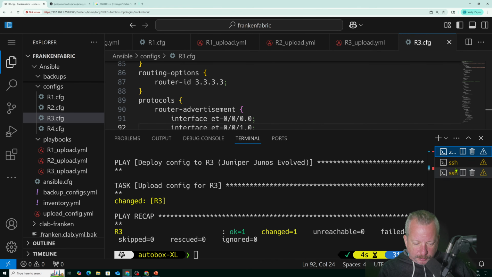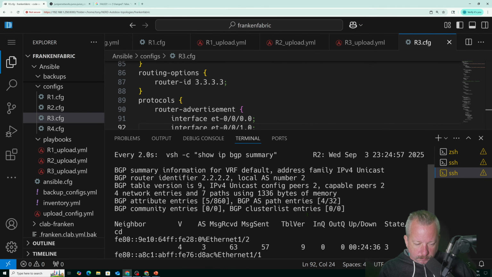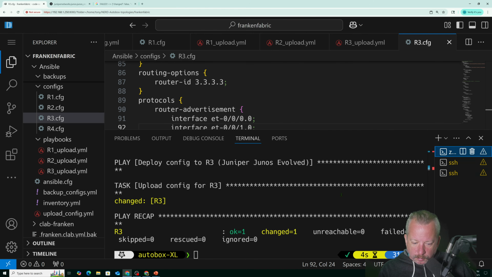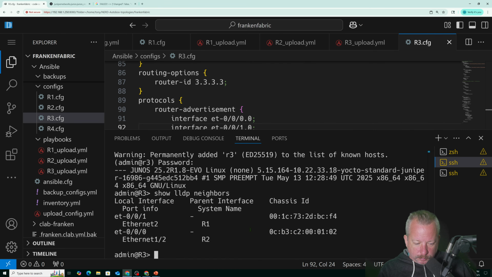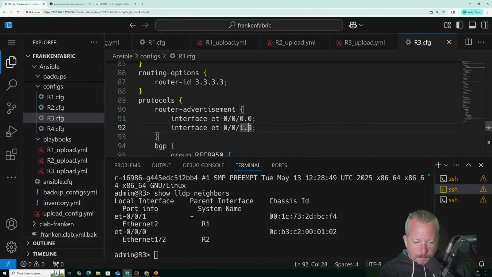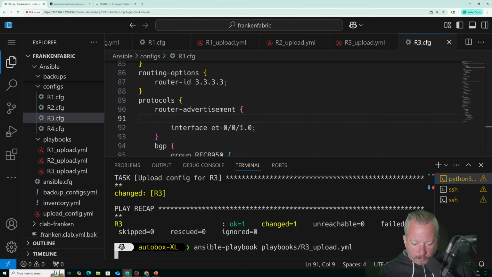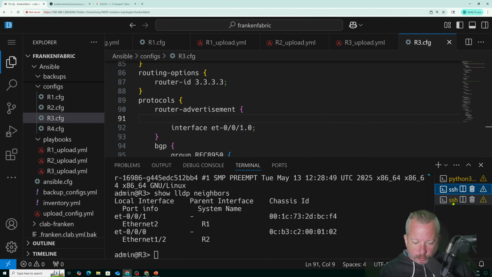So I'm testing off of R2, I believe. Yeah, R2. So I'm connected to R2 off of Ethernet 0/0. So I'm going to delete this, re-upload, and it should go down.